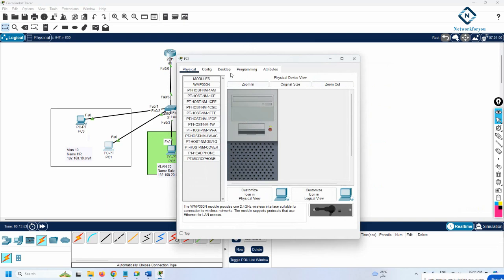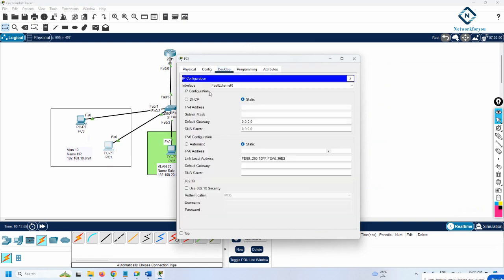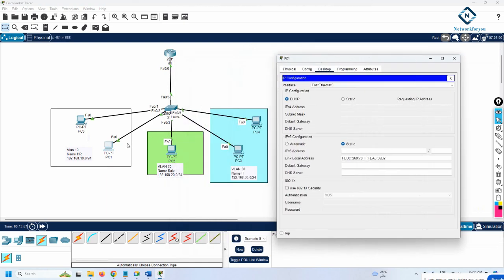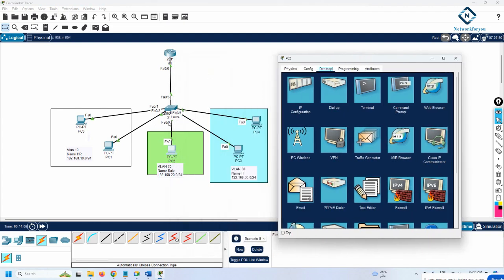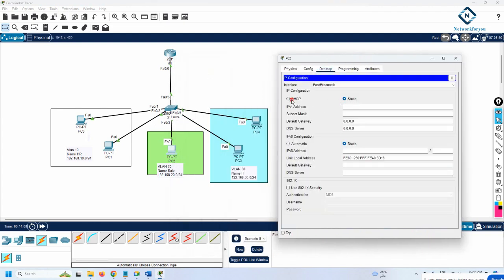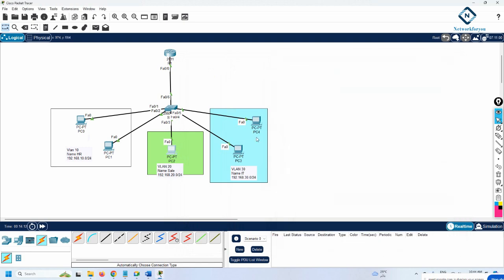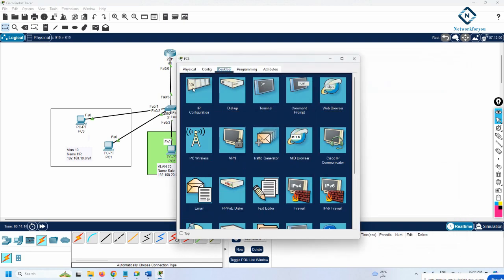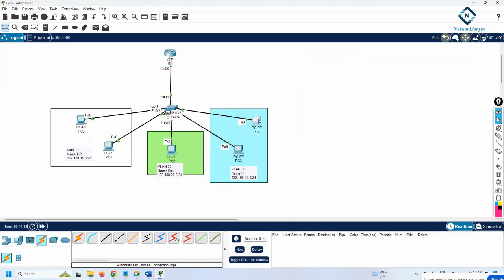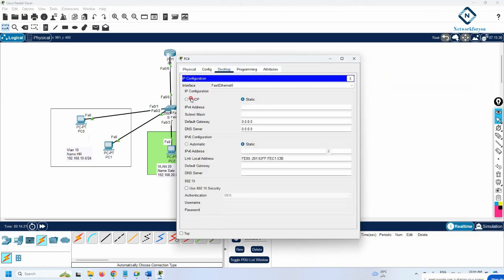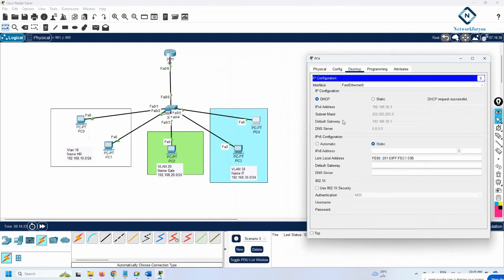So if I open this, whatever port we put in that VLAN, you will get that VLAN's IP. Example, this is in VLAN 10, so you will get a VLAN 10 IP only. And if I go for this one, this machine will get a VLAN 20 IP only, because this interface is in VLAN 20 only. If you see now, after some time you will see a VLAN 20 IP. If I go here, you will get a VLAN 30 IP. If you go here also and check, you will get a VLAN 30 IP here also.